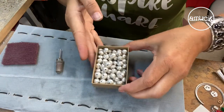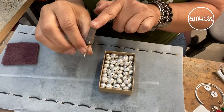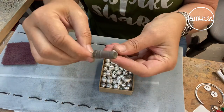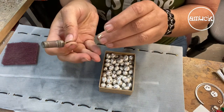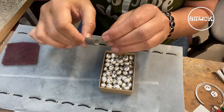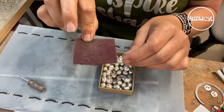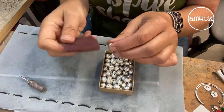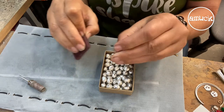I have everything soldered and I went around the seams with this little sandpaper roll, just kind of smoothed it up because they don't always line up perfectly — there might be a little bit of an overhang of one half to the other. So I just smoothed that up, and then I like to buff them with this little scrubby pad. I just like that kind of brushed surface.